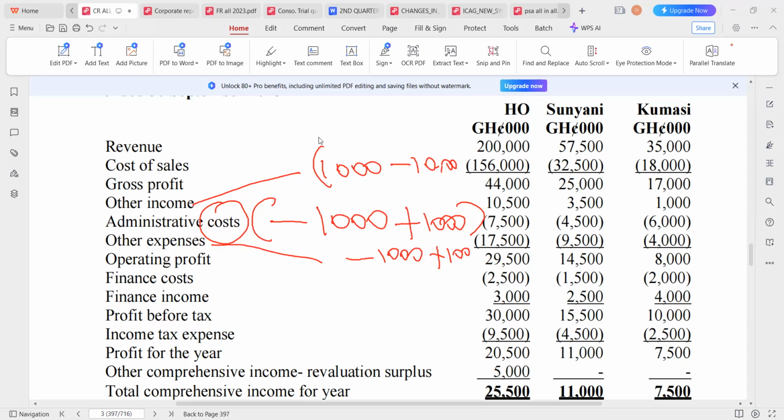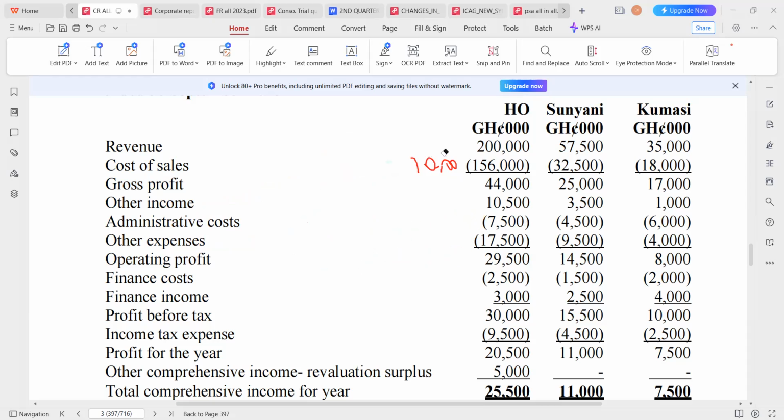No, I don't agree with you. I'm looking at it that since it's an expense and an income has come in, it has come to reduce the value of the expense. So it's assuming the 7.5 that is showing as administration. Let us say they hit it against admin. The original admin cost is 8,500, and they brought in an income of 1,000. It has come to reduce it to 7,000.